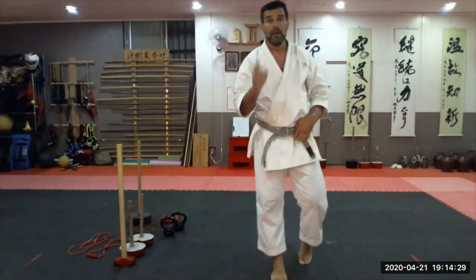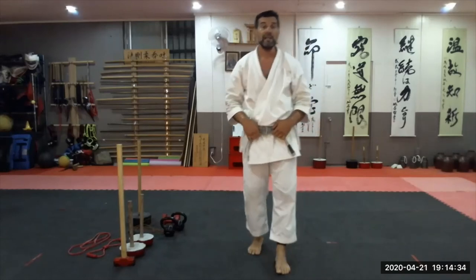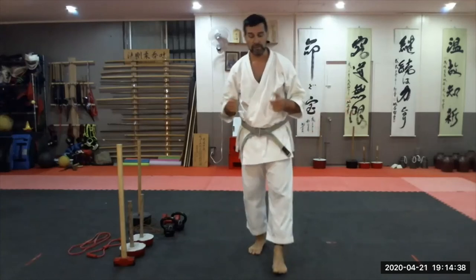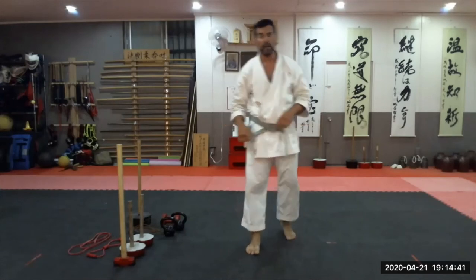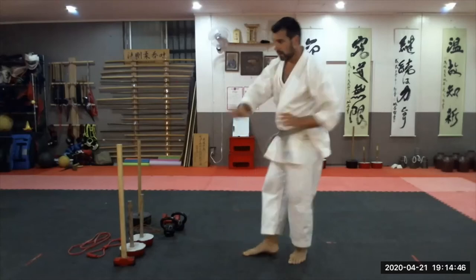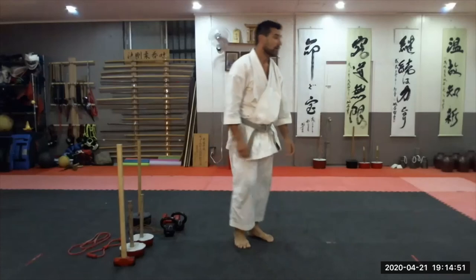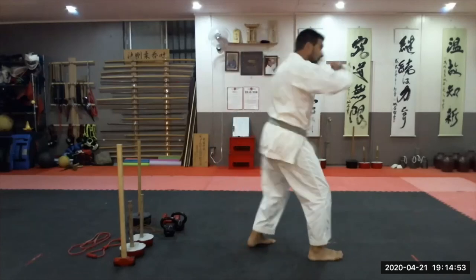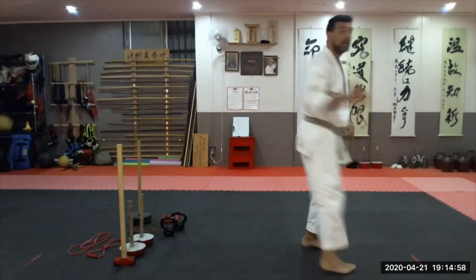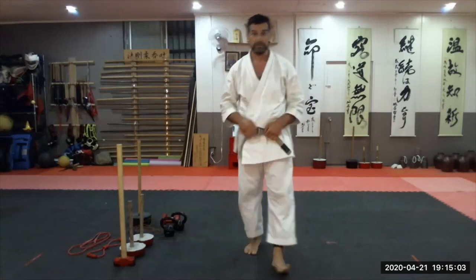Okay. So, just reference the kata that we first see this in, Pinan Shodan. The position where we twist, kick, and then twist back again. So we come through here, one, two, three. We twist here and turn in the opposite direction we shoot up. So that's just your reference for where this movement comes from.